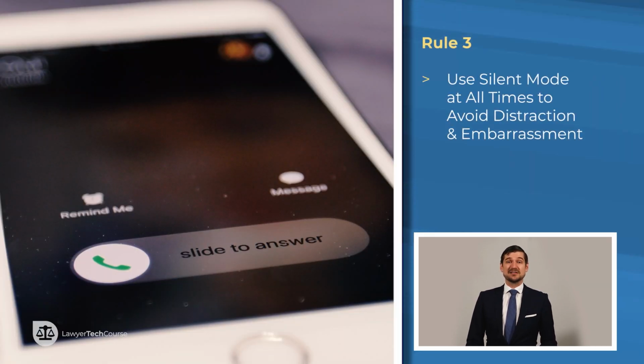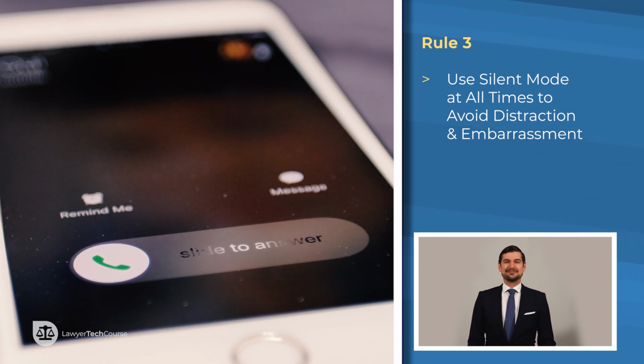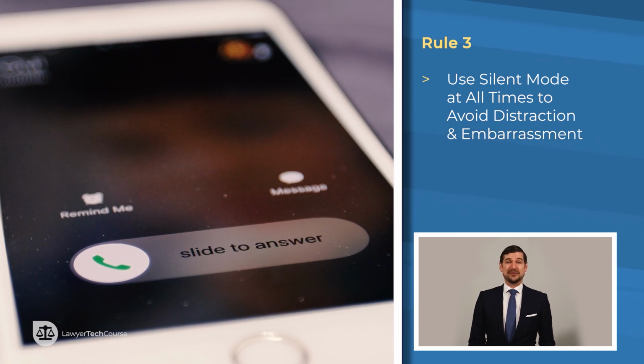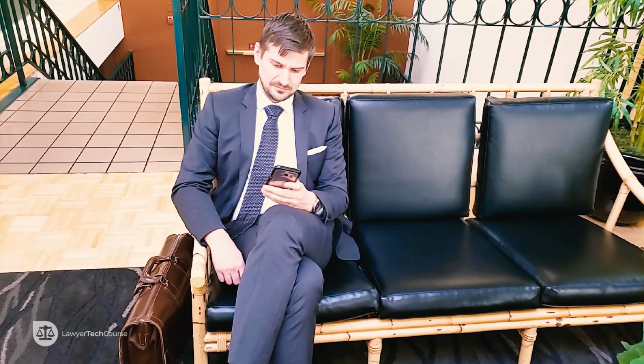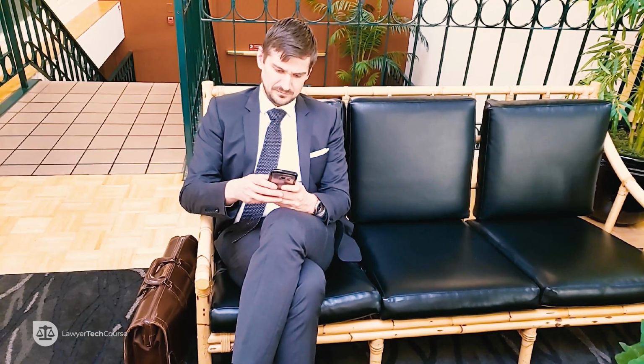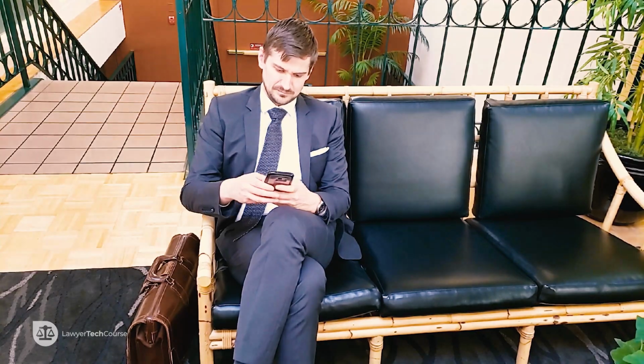Further, I keep my phone on silent mode at all times. I don't want to be distracted by noises alerting me to calls, messages, or emails as they come in, and I don't want my phone to ring during meetings. Because I check my phone often throughout the day, I don't need to be notified of calls, messages, and email notifications. By keeping my phone on silent mode and checking it at free times during the day, I prevent the time savings I enjoy by using a smartphone from being eliminated by being continually interrupted.